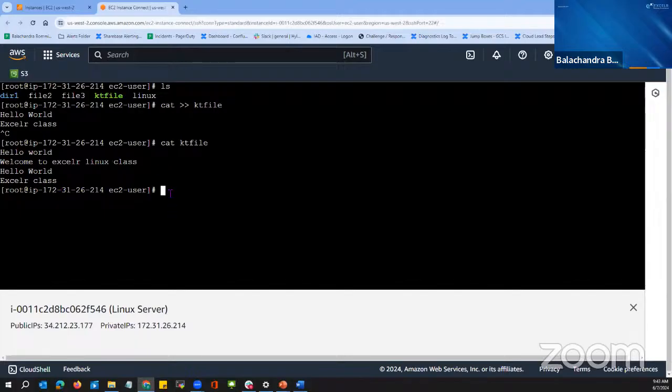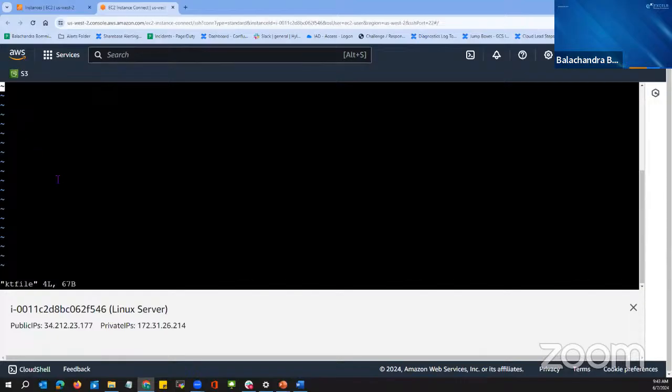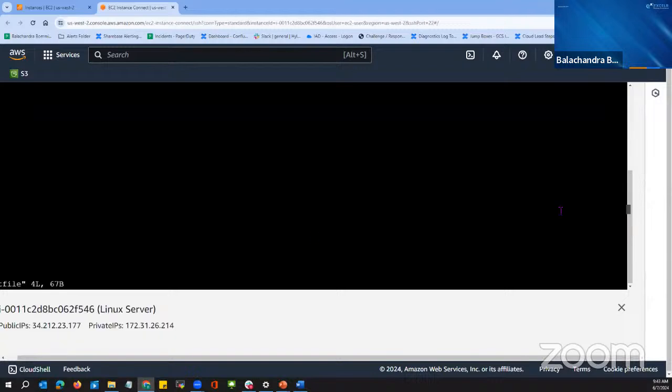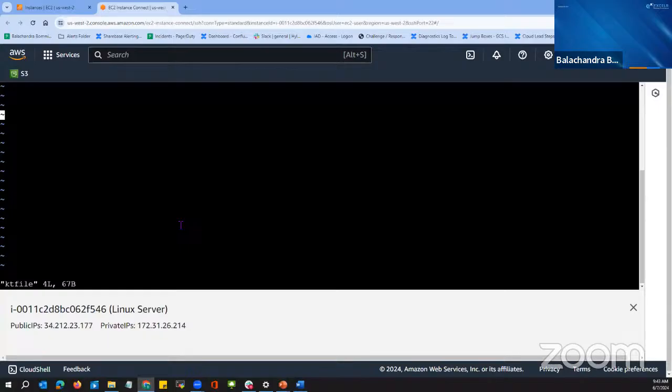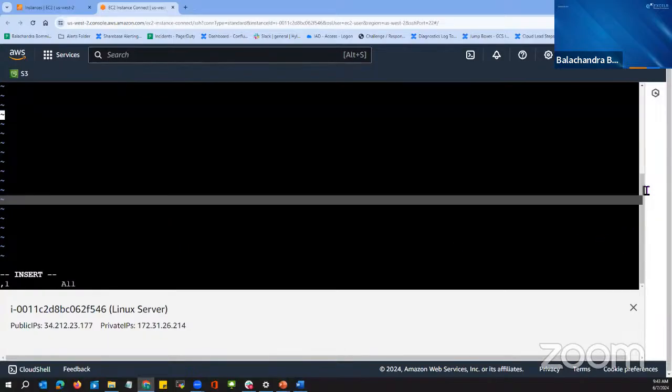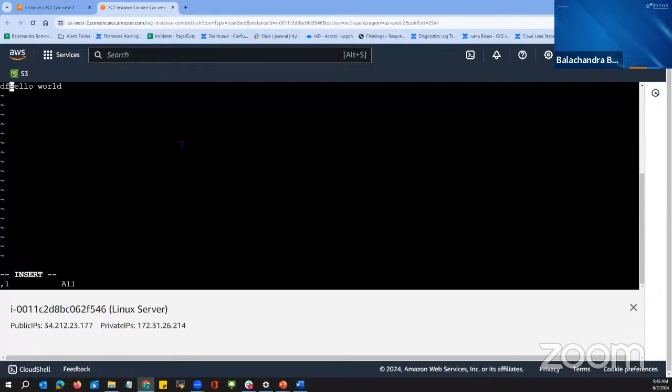If I want to see this data in the editor mode, vi space kt file. You can see I can see the data inside this particular file. If I want to modify this information, I can modify it with the help of this command. You can see Linux world. Earlier it is hello world, right? I'm modifying it with Linux.